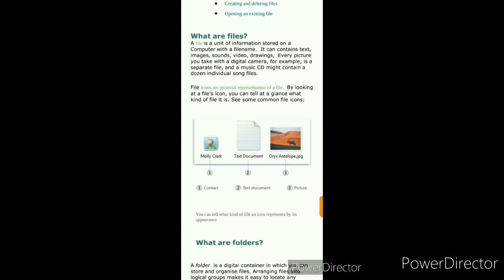And we said that a file can contain text, images, sounds, video, it can contain anything. All right, let's move to the next one.